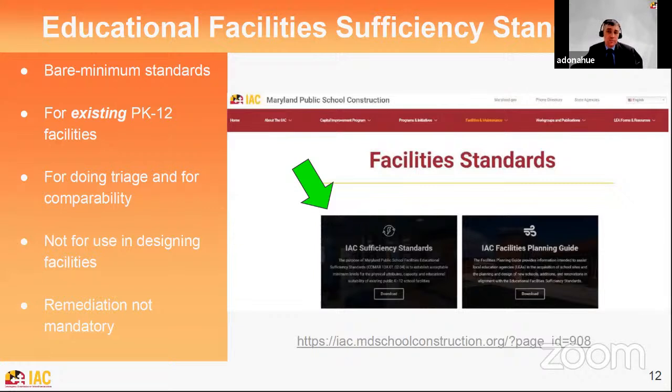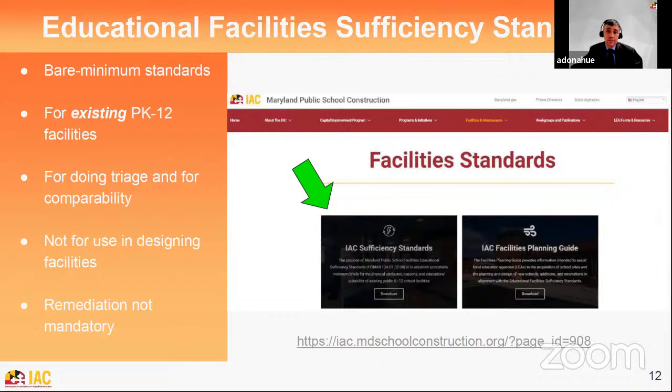The standards describe the minimum attributes that each functional area of a public pre-K-12 school facility should have in order to support the delivery of the state-required educational programs that the LEA must deliver in those spaces. The purpose of the standards is to provide a set of standards against which to compare the attributes of existing facilities in order to identify deficiencies that an LEA should consider for remediation. They are the measuring stick we use to repeatably and comparably identify needs.